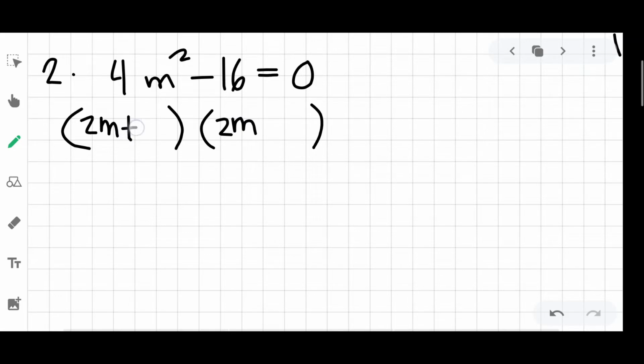The first one is positive, the second one is negative. Okay lang kahit pagbaliktarin nyo. Yung una, gawin nyo negative, yung pangalawa, positive. Lagi siyang ganyan. So, the square root of 16 is 4. At ito na ang factored form for our second question. Para makuha naman natin yung mga solution nila, gagamitin natin yung unang factor na nakuha natin, which is 2m plus 4.